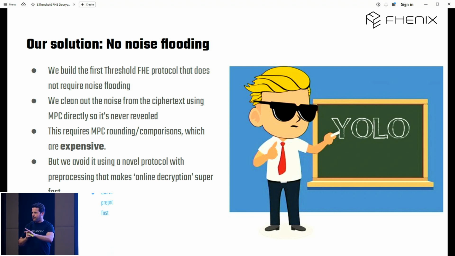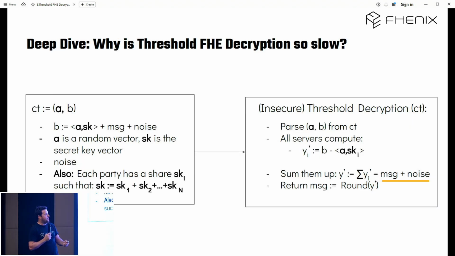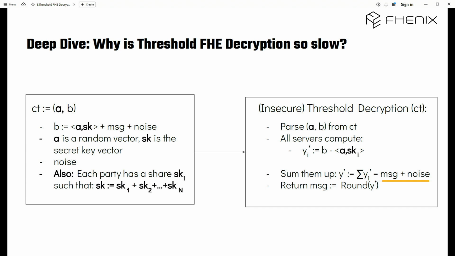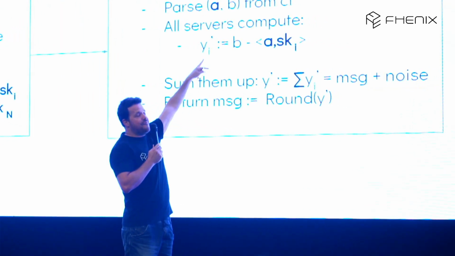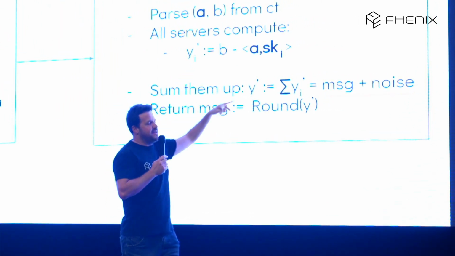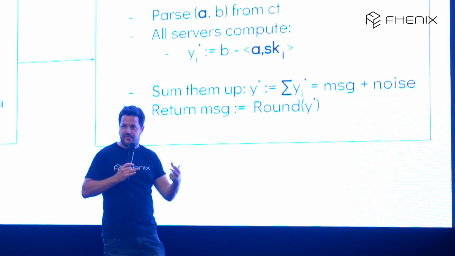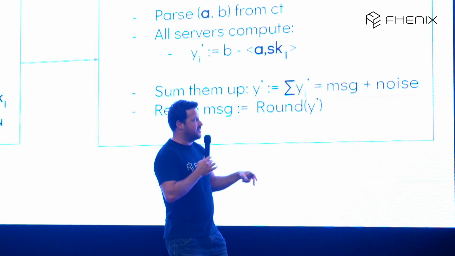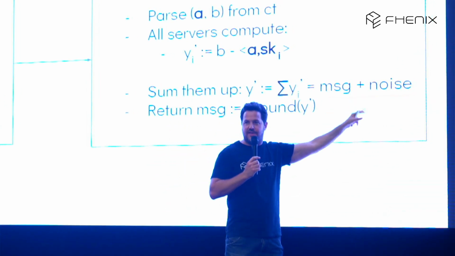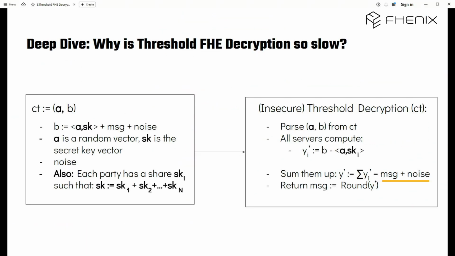And what we did, and again, I'm not going to get into the details here, but if you're interested, I do want to show this here for a second. Everyone does this, but they don't sum it up together and reveal it to everyone. They don't send it to each other and then aggregate here. After this, what they do is an MPC protocol. They basically do some secure computation protocol, I won't get into that, that completely removes the noise without revealing it to them. So the only thing that we reveal is the message, and if the noise is 0, you don't need to mask it in any way.